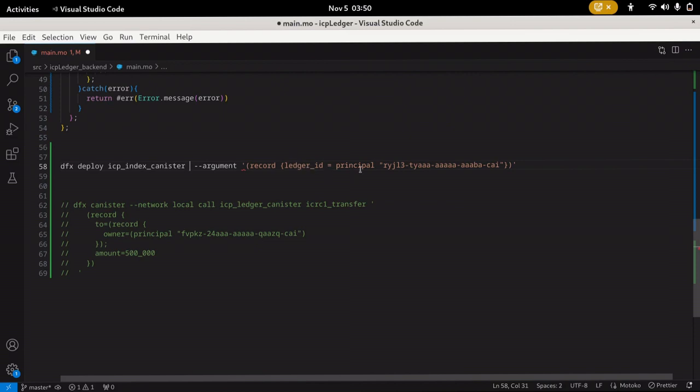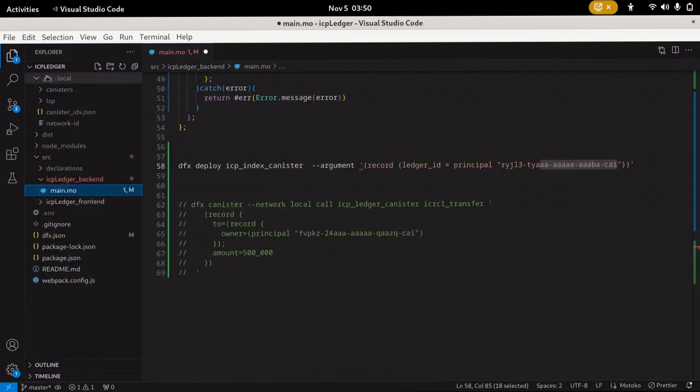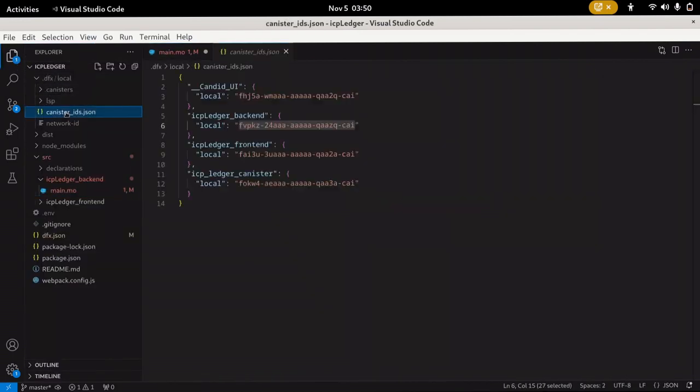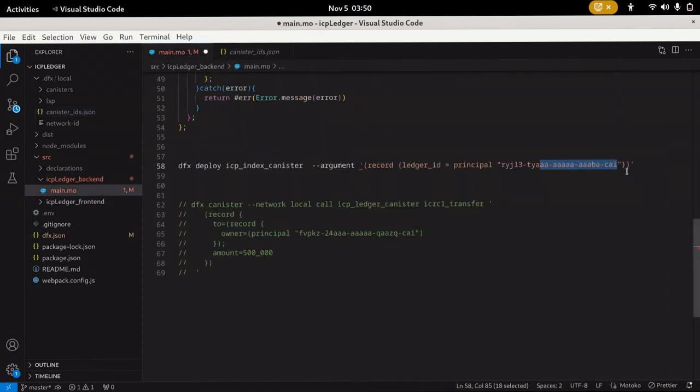So you have to specify the canister ID of the ledger canister, and in our case, since it's not this one, we will have to go to dfx, then canister IDs, and look for the ICP ledger, copy it and replace it here.